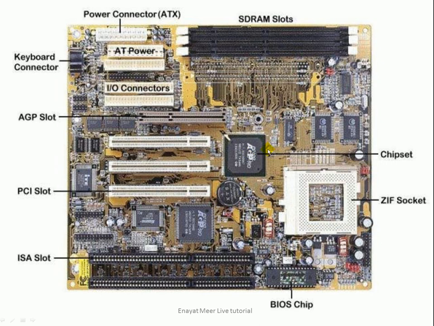And on the right side you're going to see a chipset, main chipset, and a Zero Insertion Force ZIF socket for the CPU processor. You see a BIOS, basic input output system chip, and you see ISA, Industry Standard Architecture slots. These are old slots we don't use anymore, but they have a notch in between, 16 bits, 8 plus 8, 16 bits. And these are PCI slots, what you see in old motherboards, and you also see in current motherboards too. I will show you a new motherboard.